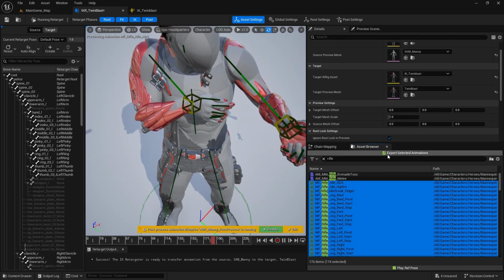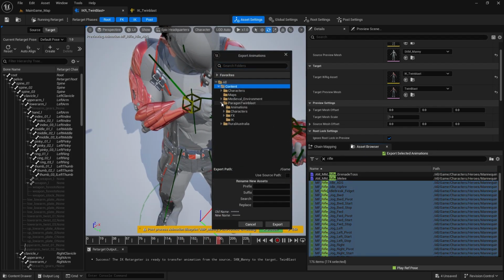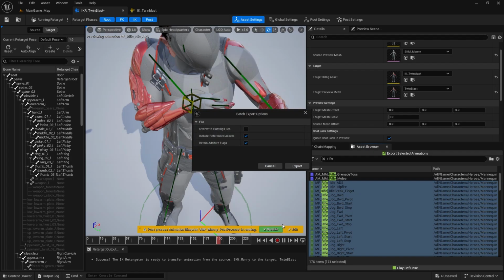And then I can tell him export selected animations. I'll come right here. Here we have created this folder, and in here I'll create another one. I'll call this rifle. So these are rifle animations. And there we go. If you want to add a prefix or suffix, you can add it right in here. And in my case I think it's fine, so I'll just tell him to export like this. And you can choose whether to override animations or not, but we know there's no existing animation, so I'll just export them like this.